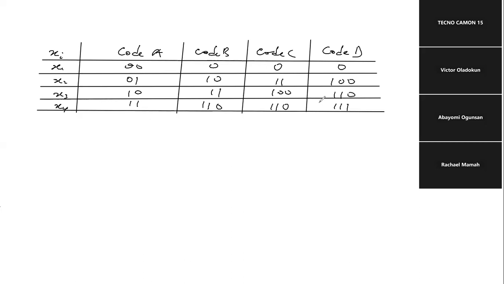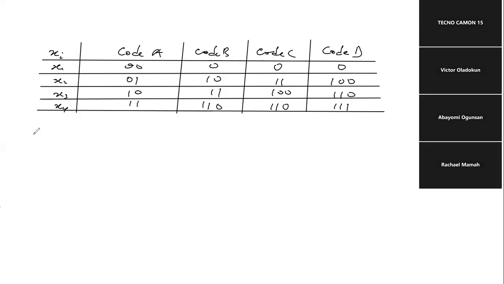We don't want to get things messed up at the receiving end, at the point of decoding. So we want to consider the first code. For the first code, we can look this up by inspection. Code S1, code S2, code S3, code S4. I don't think any code is a prefix of any other code here, right? Because this is 00, this is 01, this is 10, this is 11. So no code is a prefix of another code.